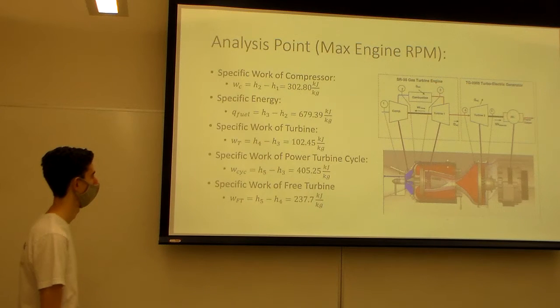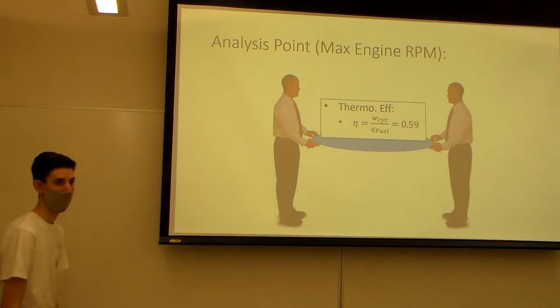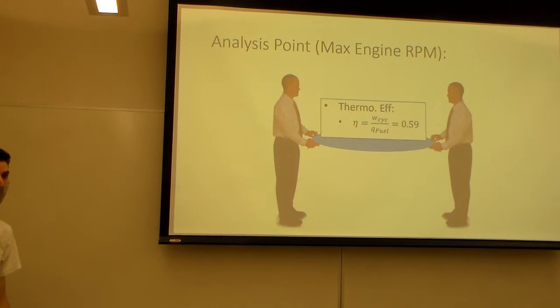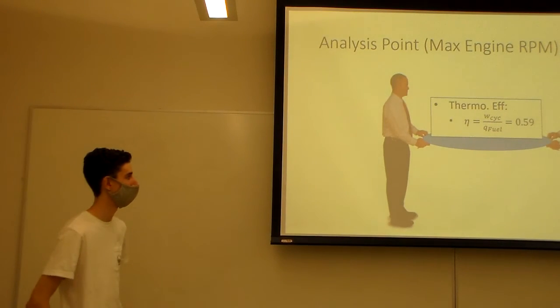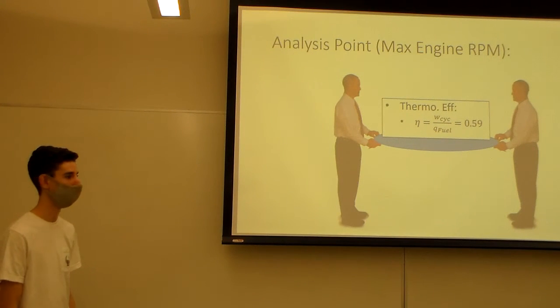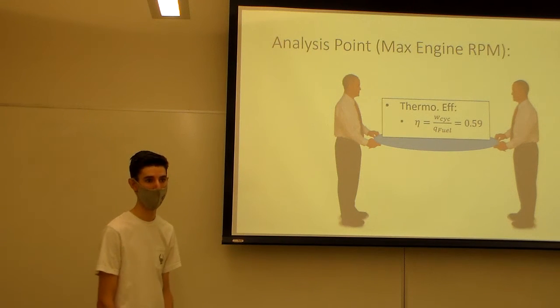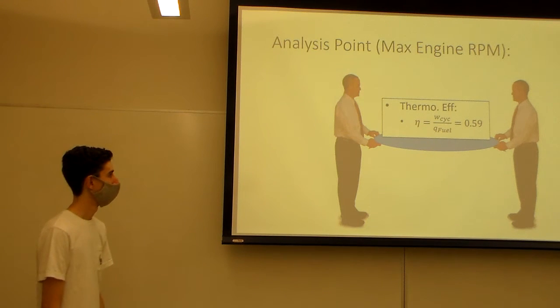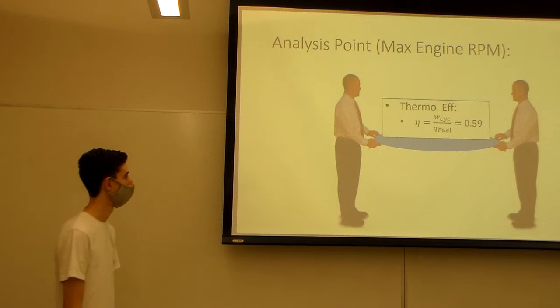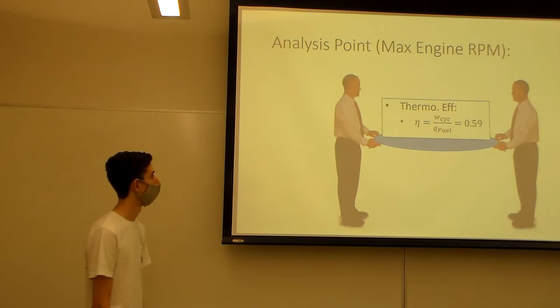Go to the next one as well. And so we had to find the efficiency of the cycle, and ours was a bit higher than the other groups. And I felt the best way to display this data was by using our friend from the lab manual. And his twin, of course. You can go to the next one.